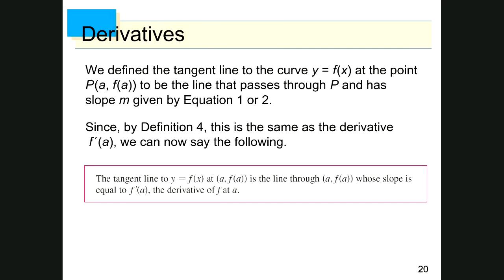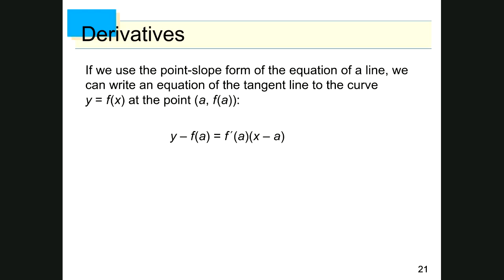Go practice. Okay, let's look at what they're saying here in the box. They say the tangent line to y equals f of x at a, f of a is the line through a, f of a whose slope is equal to f prime of a. All right, which is just called the derivative of f at a. All right, again, this is the point slope form. We've already seen it. Is that equation 5 that I mentioned? So y minus y1 equals the slope, which is f prime of a, into x minus x1. All right. So we call this point slope form, the equation of a line.